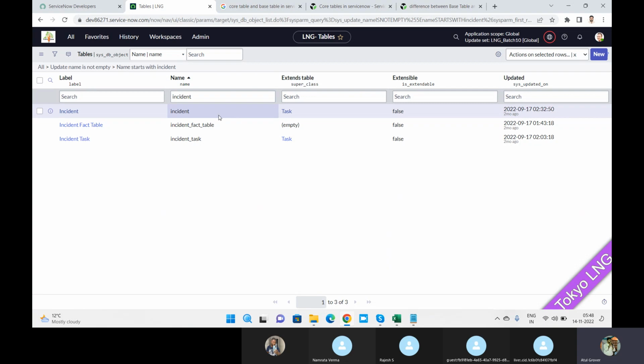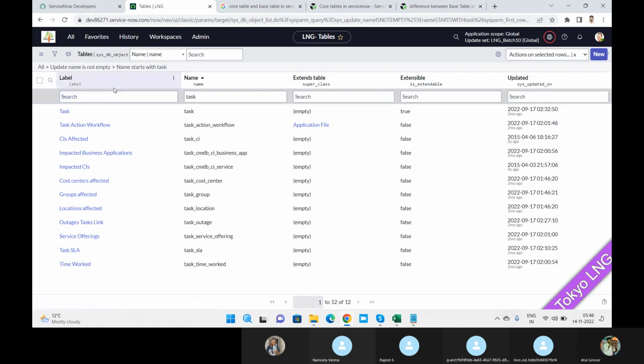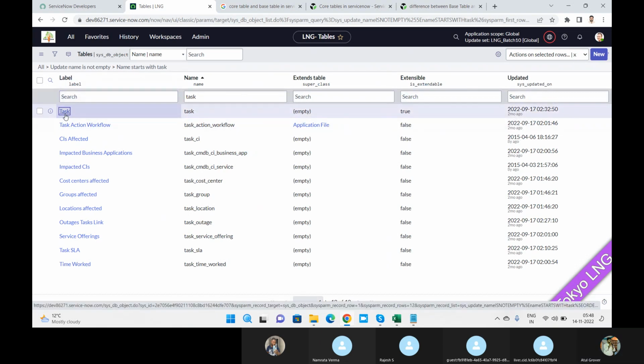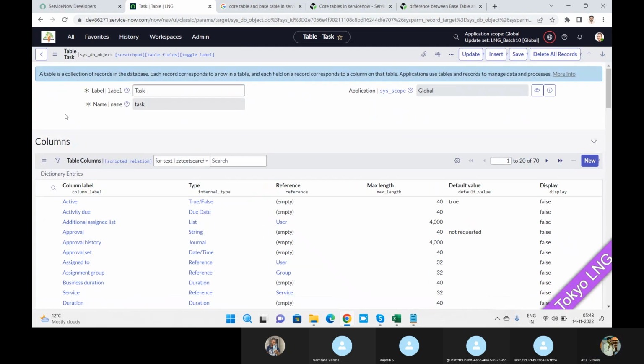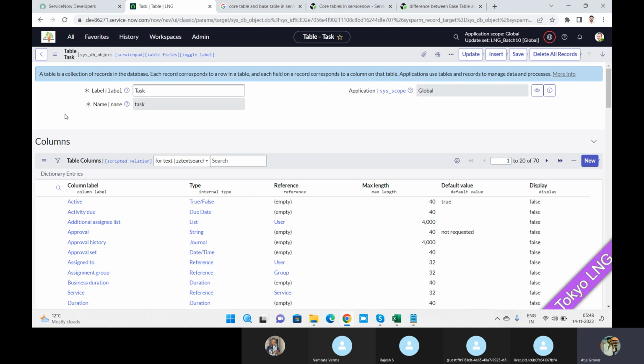Okay, now let's go ahead and open the task table. So this is the task table.